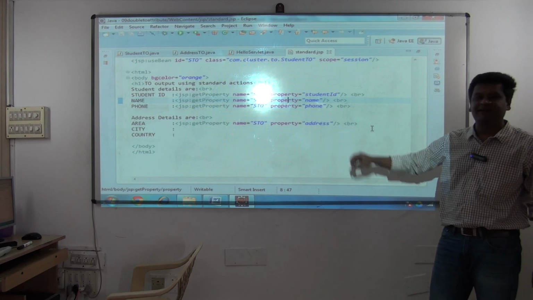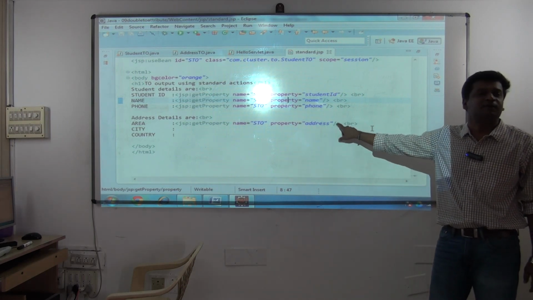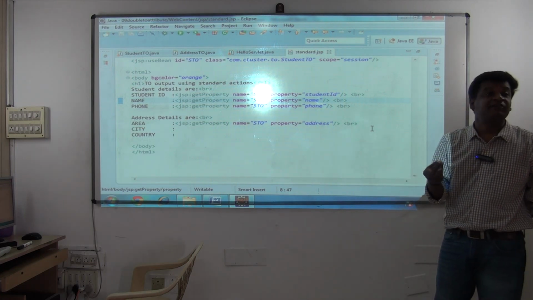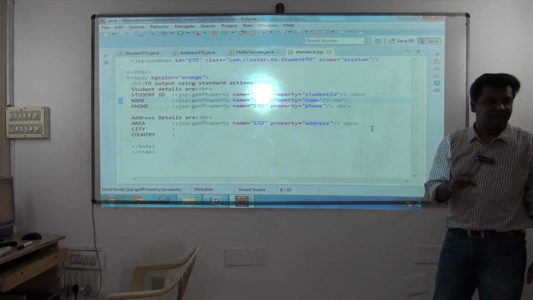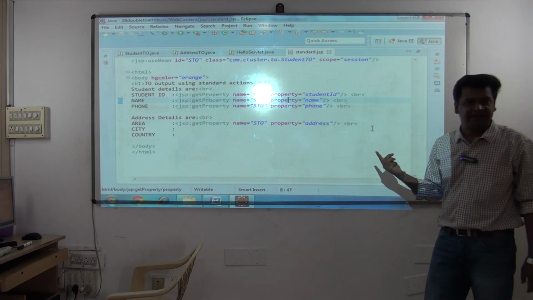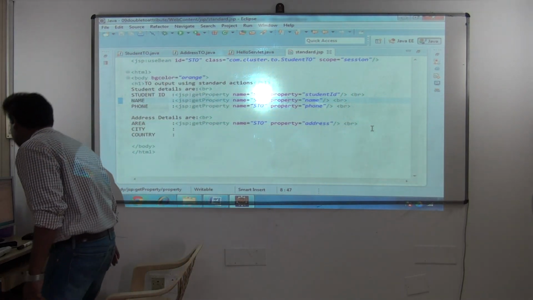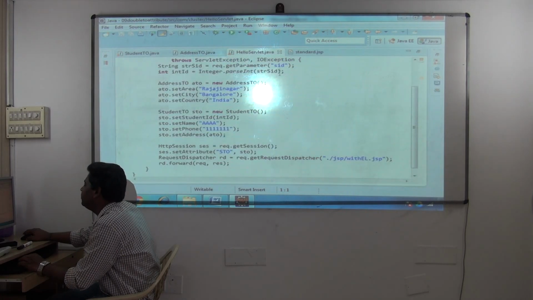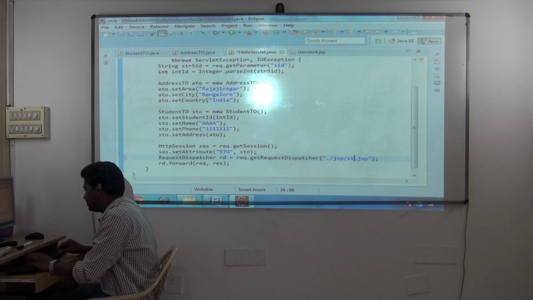Because if you try to display address, you know what it prints? It prints the reference value or address of the address object. I'll show you the output first, this one. So this is where we have restrictions using standard actions. Standard action is good, but there are some restrictions when we use standard actions. Like this TO inside TO it cannot display. Okay, so these are the problems. So see the output standard.jsp. I'll show you. So in the servlet, I'll forward it to it. First I'll show you this output, then I'll go to EL.